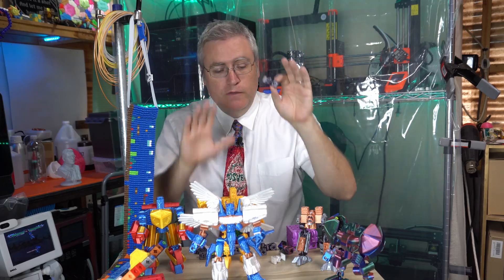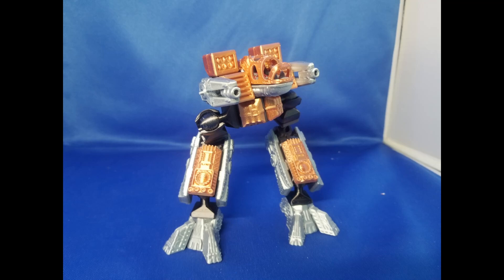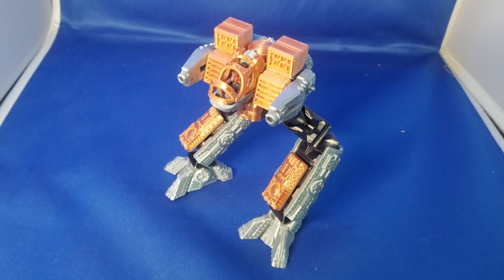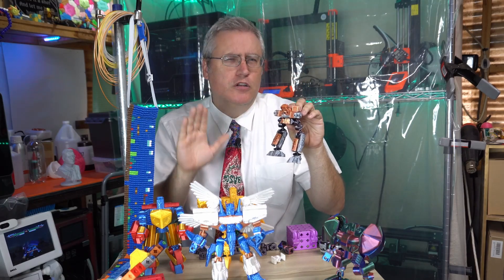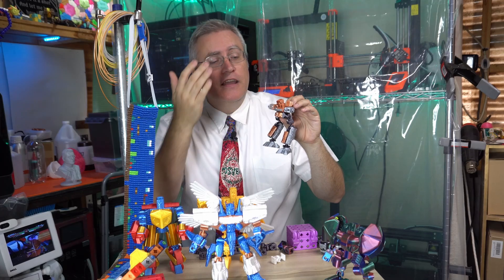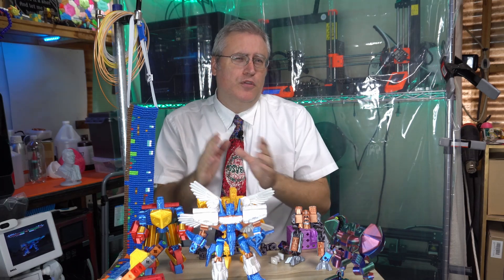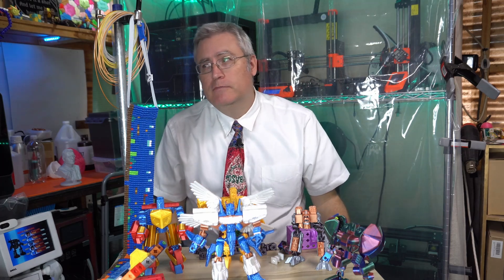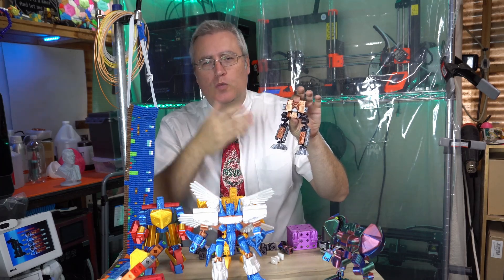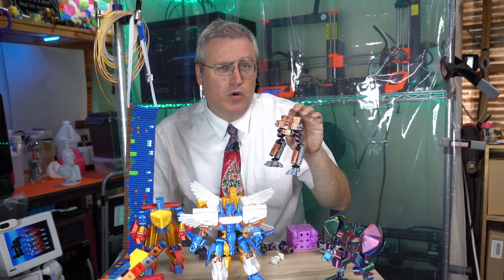After I redesigned the ball joint, one of the first things I did was take one of my earliest mech designs from the first Kickstarter — the light mech — and I rejiggered it so that instead of having solid legs, it had these ball-jointed legs. I tried it out, and at the time it worked perfectly. The ball joints held their position, I could put it in cool action poses, and it just looked great. Then I kept it on my desk for a month or two, and I promise I wasn't playing with it that much, but after just sitting there, I noticed that when I picked it up and moved it, the leg joints were slack. They would not hold their pose and were just not doing their job as ball joints anymore.